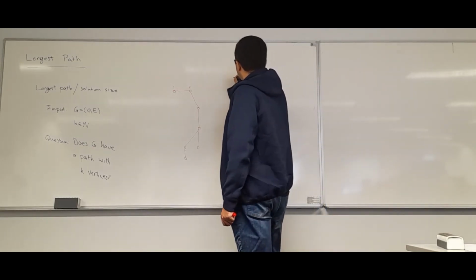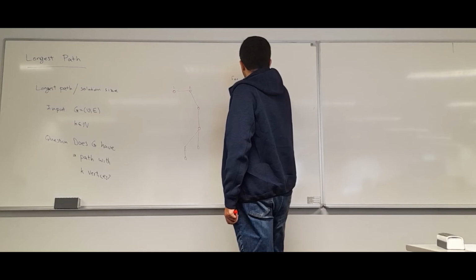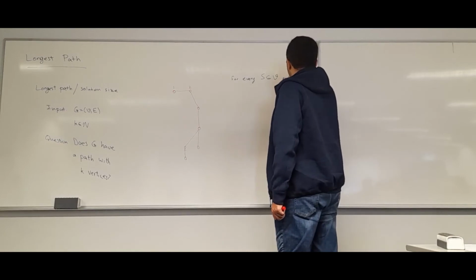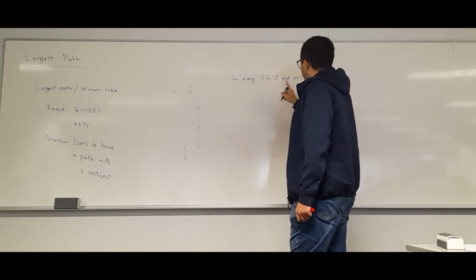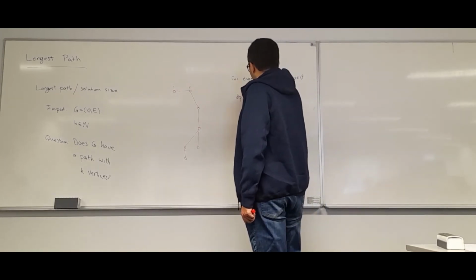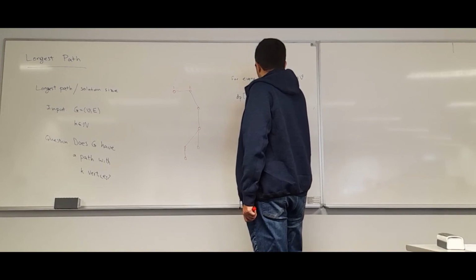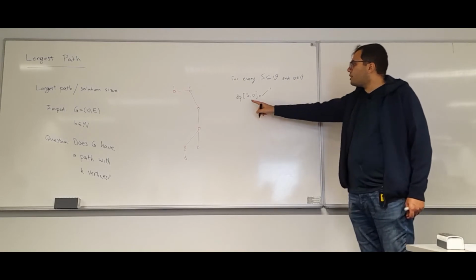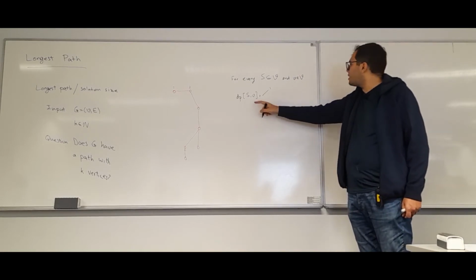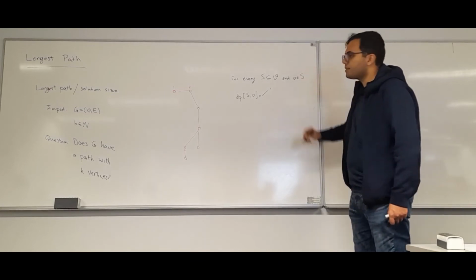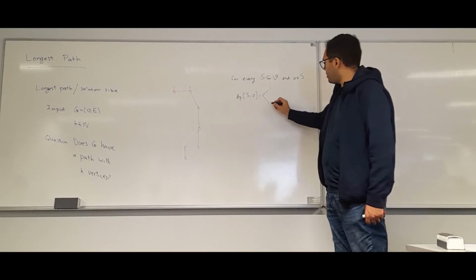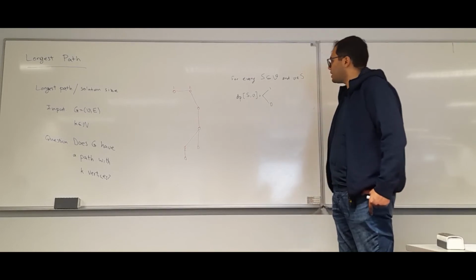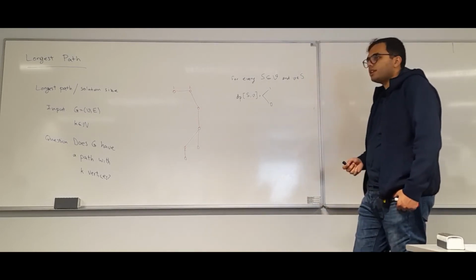And maybe I can say that for every subset of my vertices and for every particular vertex, so for every S and V, I define a dynamic programming variable that looks like this. And this is 1 if there is a path that sees all the vertices of S and ends in V. And let's also assume that V is also in S. Okay? And it's 0 if there is no path that sees all the vertices in S and then ends at V. And again, we can compute this quite easily, right?